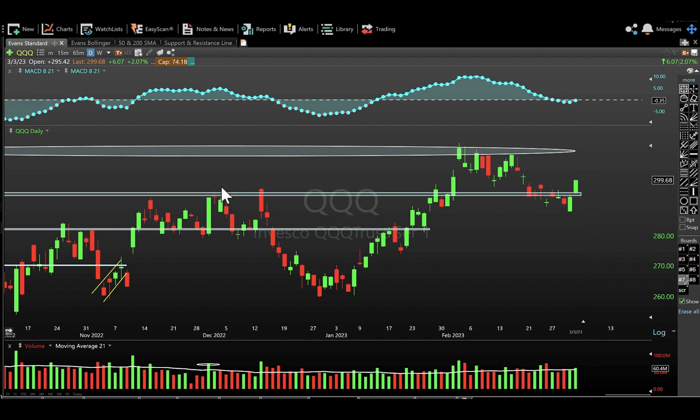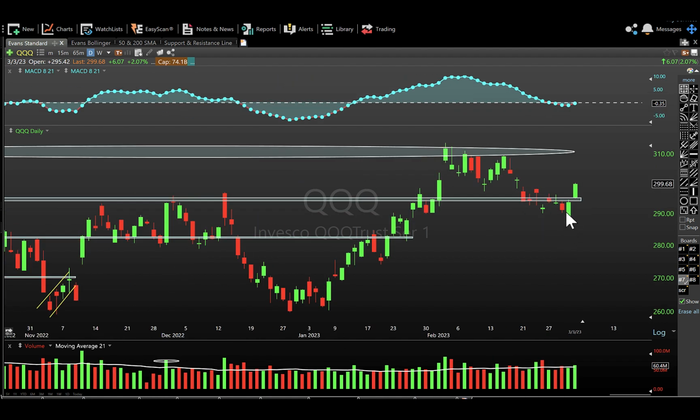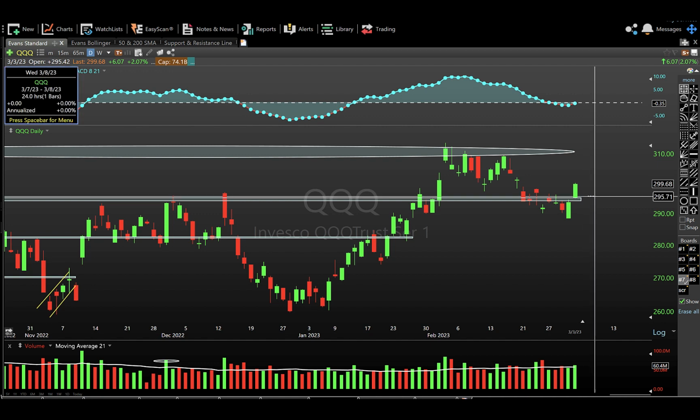This has been the December highs. This was the breakout zone in January. We came back down, we broke underneath it. We talked about this exact scenario in last Friday's video, so you can watch last Friday's SMW video. Basically, we explored this potential scenario where we break below here and stabilize, stop run, suck in those late shorts, and then stop run and squeeze back over 295.